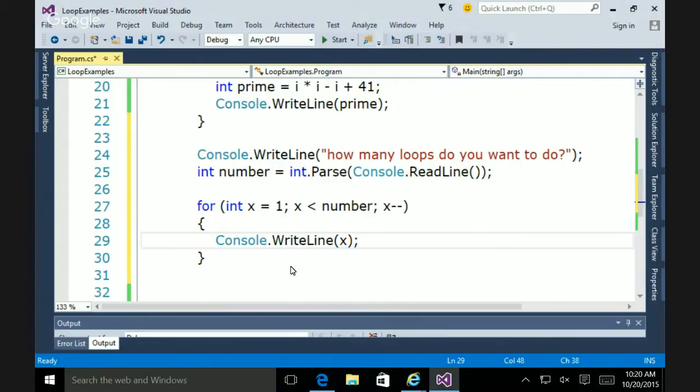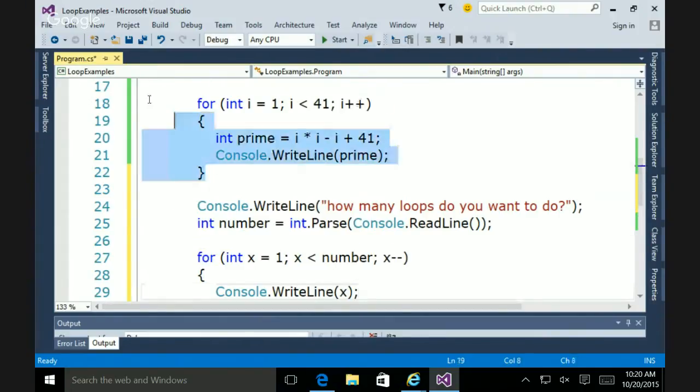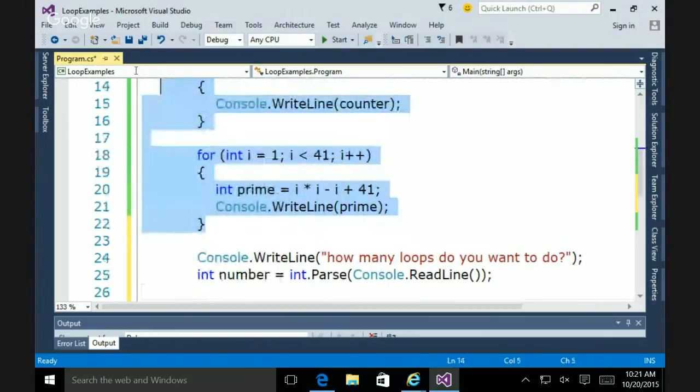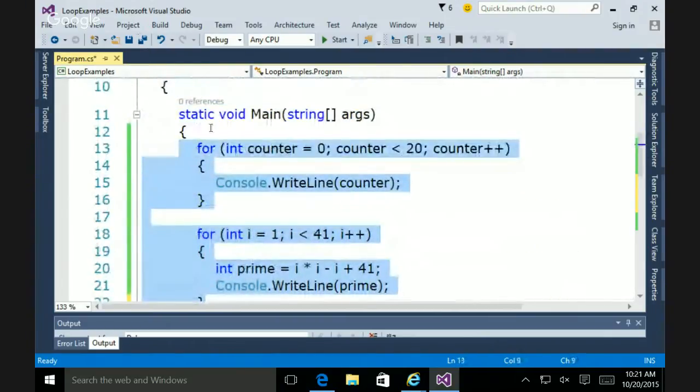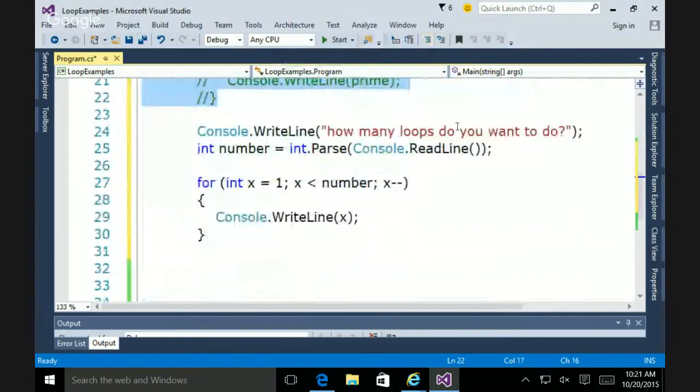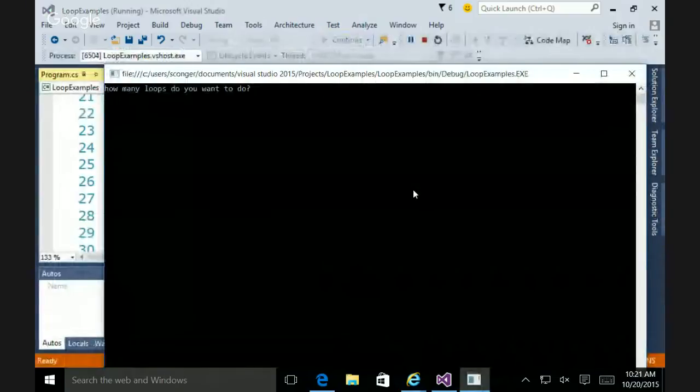So what happens if I enter a number? I think I might comment these others out for a moment, just so I don't have to see them. So I'm going to enter a number, and pretty much any number that I enter.